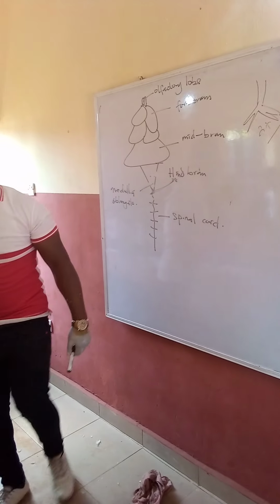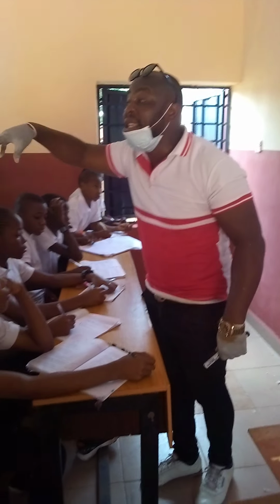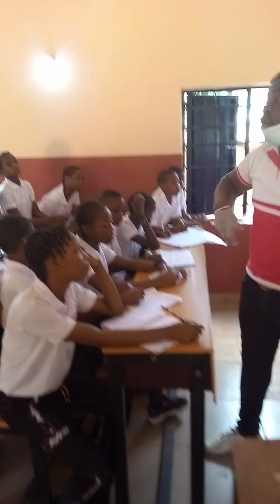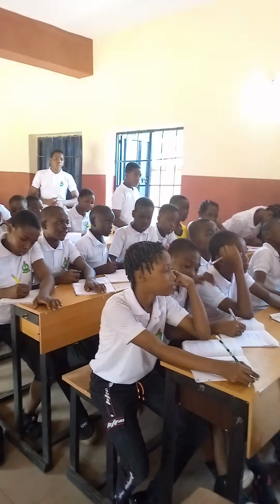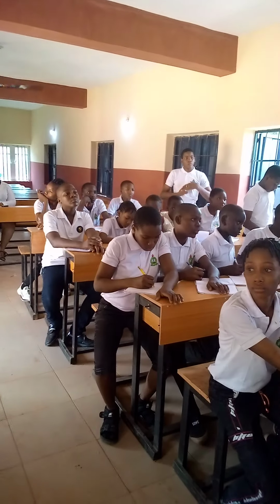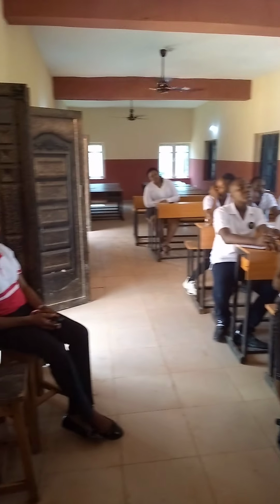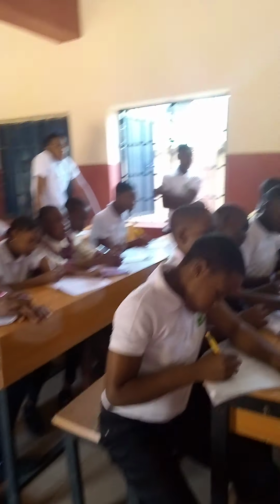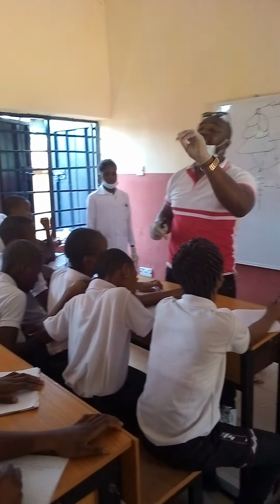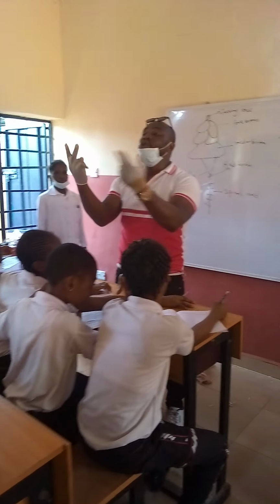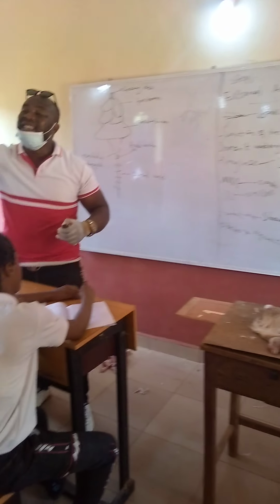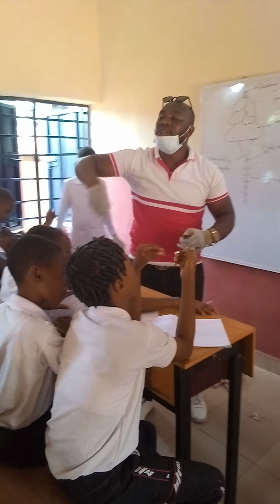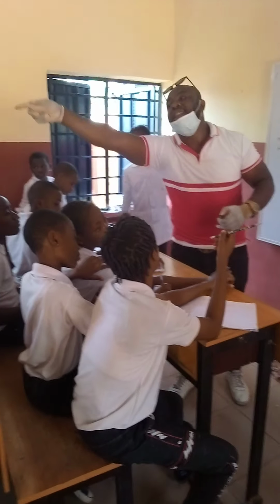Number one. Remember I told you it's an involuntary reflex action, something you cannot control. As I'm talking to you now, if the weather is hot, I'll begin to sweat, isn't it? Now in my body system, there is a gland called the endocrine gland. There are two systems in the human body in charge of coordination. The first one is the nervous system, or nervous coordination, and the second one is the endocrine system, or hormonal coordination. These two don't work individually, they work hand in hand. So whenever an electrical impulse sends a signal to your body, there is a gland that will receive the impulse and then secrete a hormone to react to that impulse.